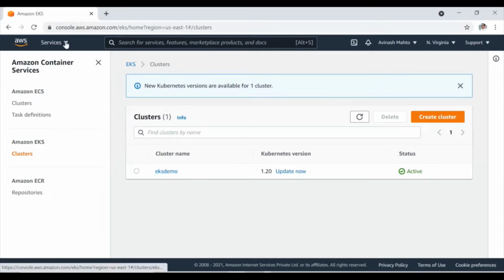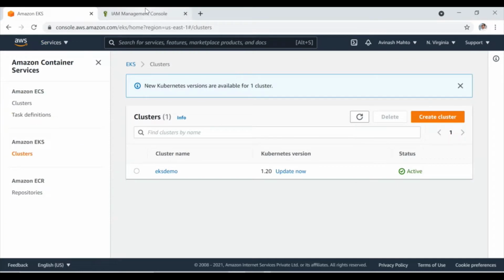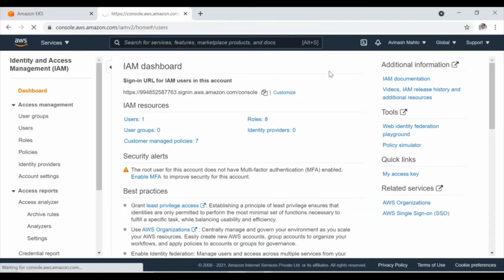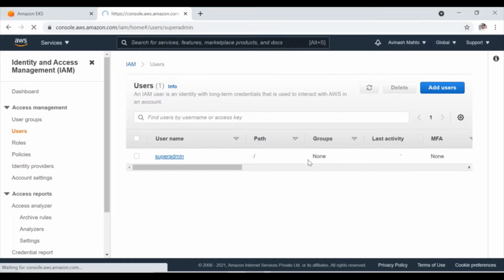And this EKS demo has been created by the user super admin. So if I go under the user section, there is a user called super admin.